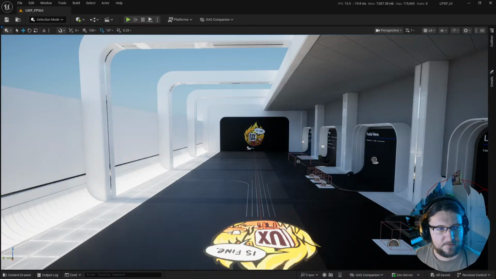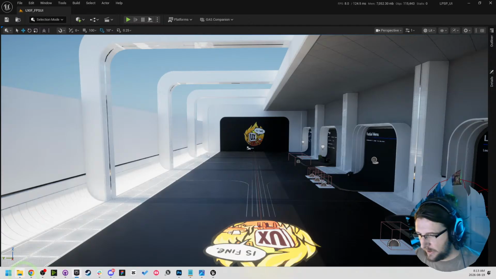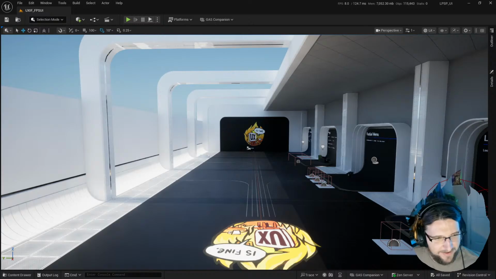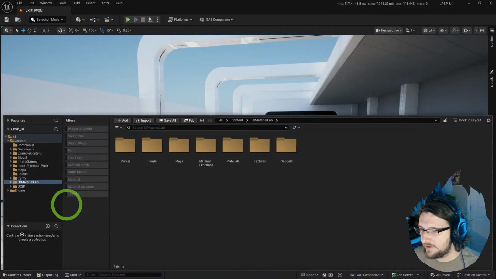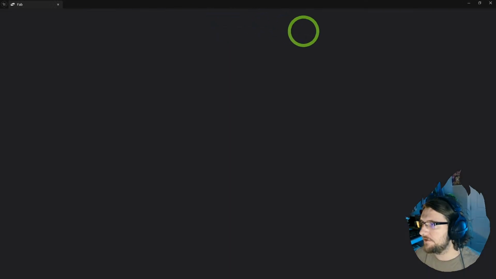Library. Of course it doesn't show up. It's not showing up on my Fab, so I can't install it. I wonder if I can do it through here.